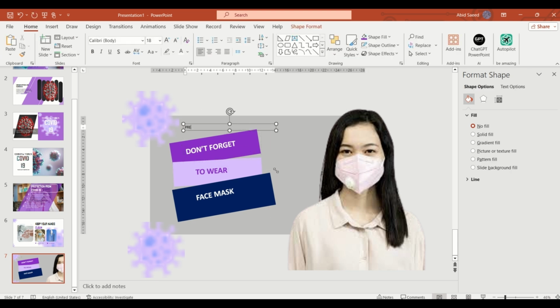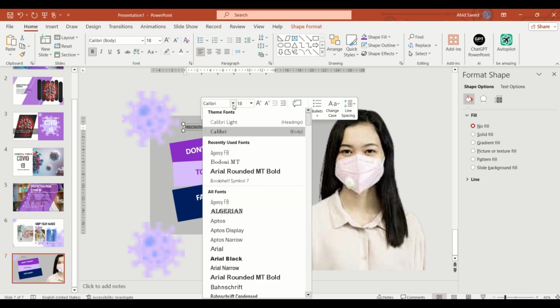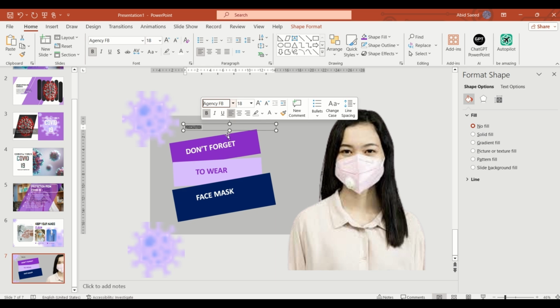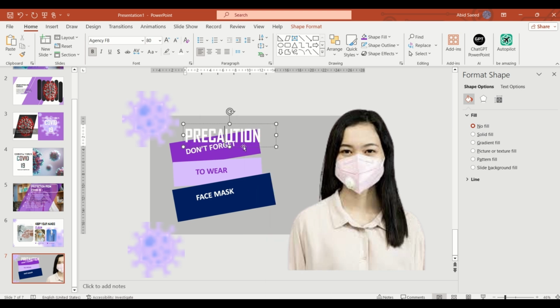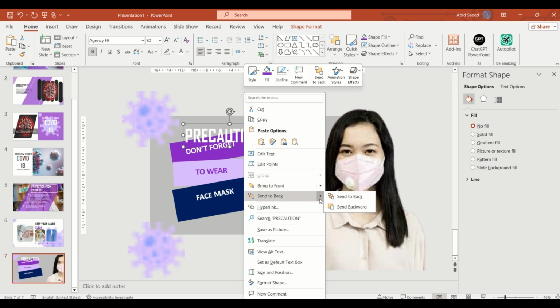And we're gonna write precaution in this text box, and we're gonna change its font and increase its size and change its color and move it towards the back of the squares.